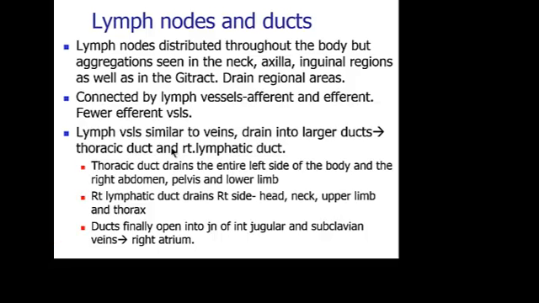Let's look next at lymph nodes and ducts. Lymph nodes, as we saw, were distributed throughout the body, but just aggregated in three regions externally, which you can palpate, and a lot of regions close to organs internally. They are connected by lymph vessels, which we'll see. So we have lymph vessels which go to a lymph node, which are known as afferent vessels.